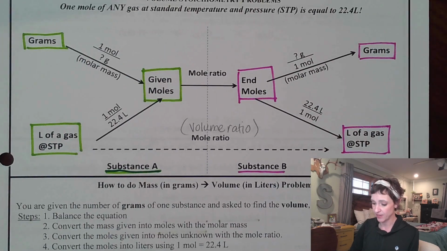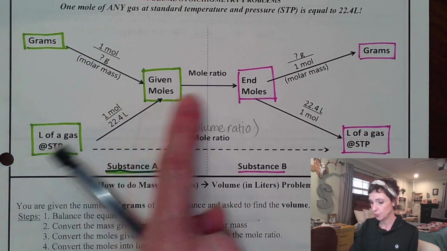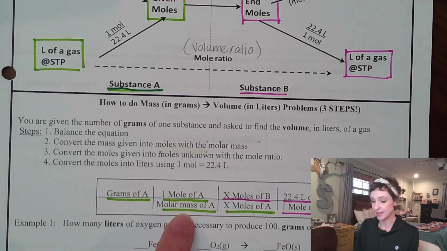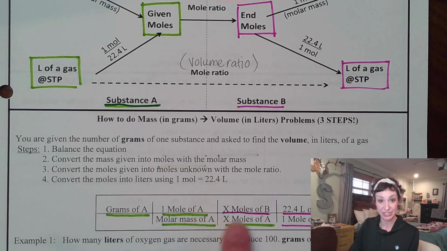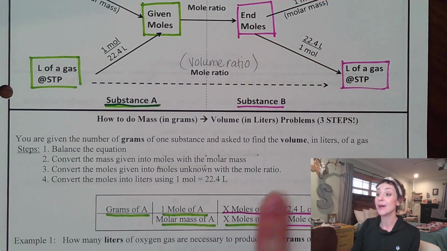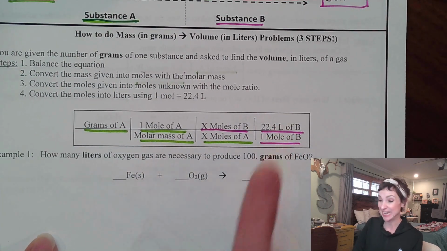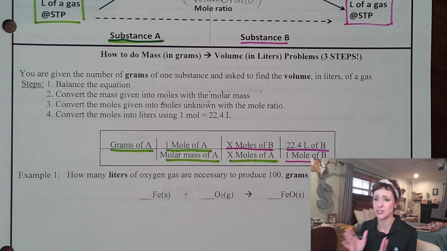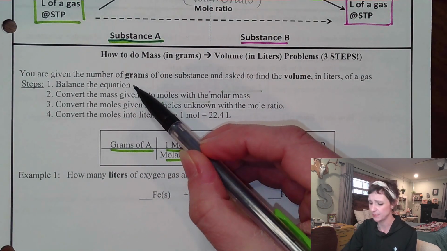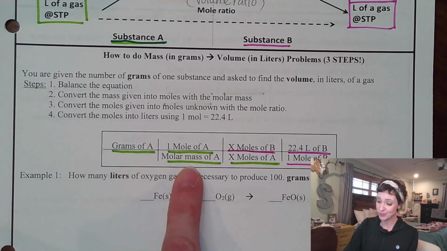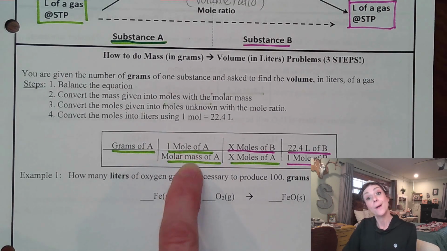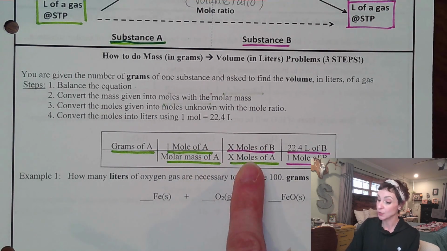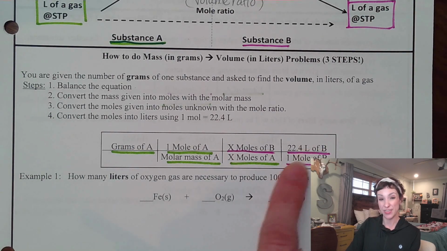And in fact, if I wanted to do grams to liters, yes, that is 3 steps. The first step is the molar mass of that given substance. The second step is my mole ratio, right? And then the third step is my molar volume, my 22.4 being equal to 1 mole of any gas at STP. So that's a 3-step process. But the key thing here is you've got to make sure that you have a balanced chemical equation. That is always step number 1. Then converting the mass of my given to moles using the molar mass, converting the moles of my given to moles of my ending using the mole ratio, and then finally converting my moles into liters of my ending substance with this. Okay, so let's get started.